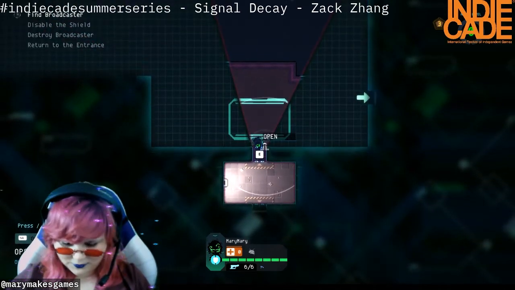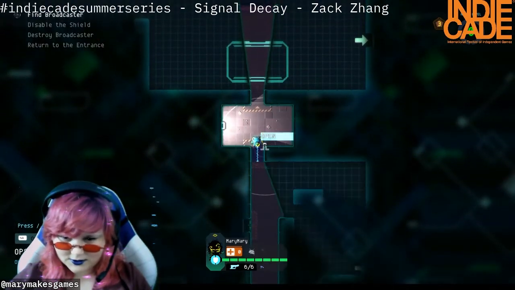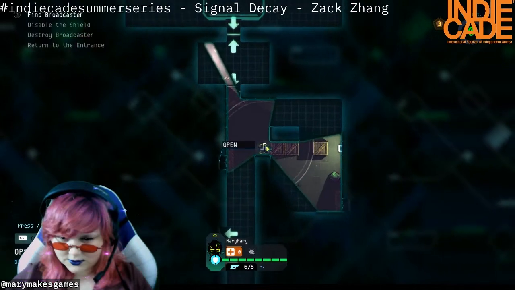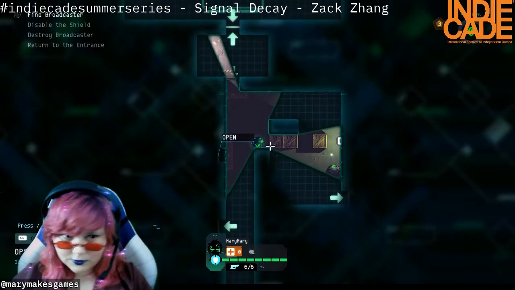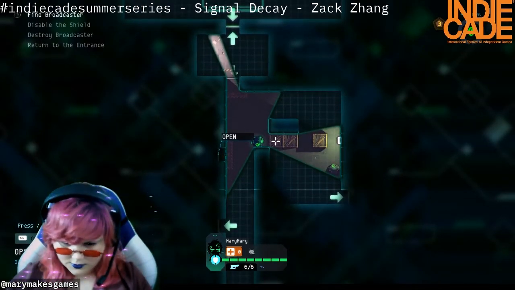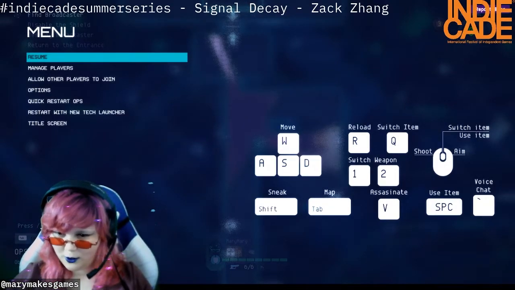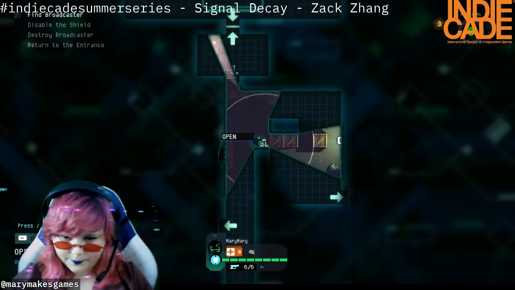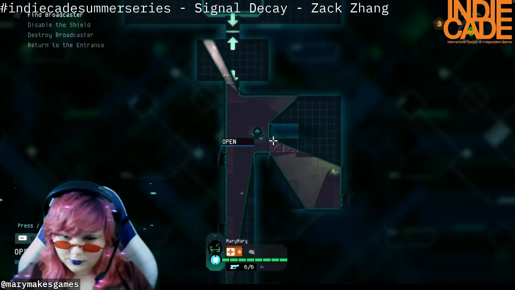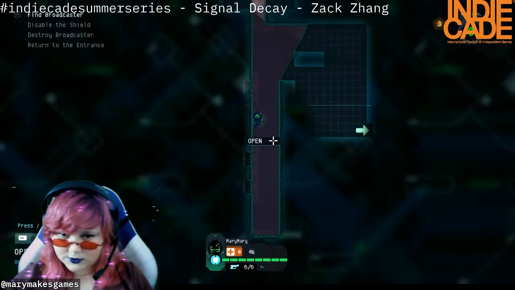Love the sound effects. Oh, there we go. So stealth, much stealth. Okay, let me remind myself. We gotta reload. We gotta switch item. We gotta snake. We gotta shoot and aim. Okay, so find broadcaster. Let's do that first.